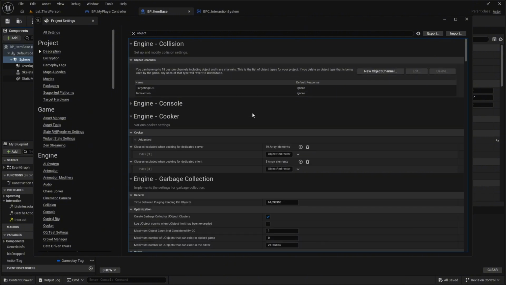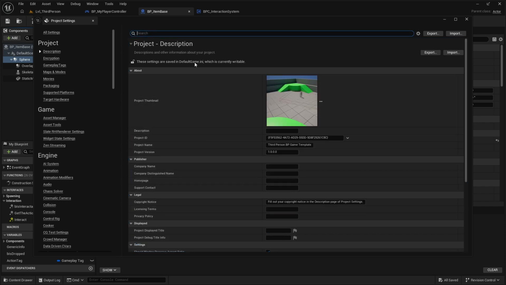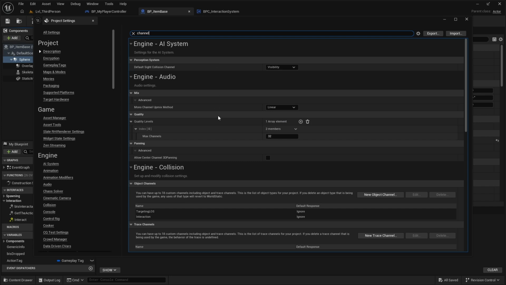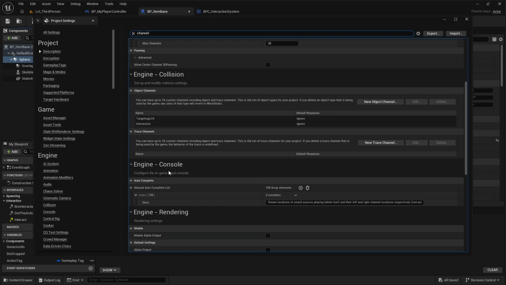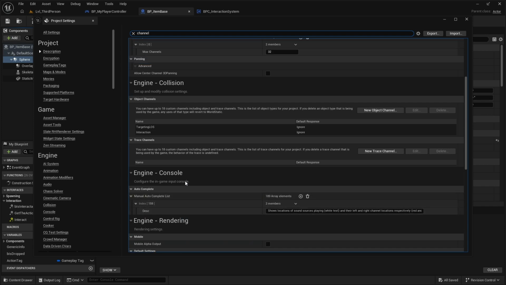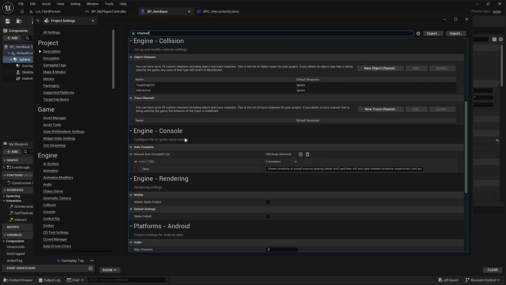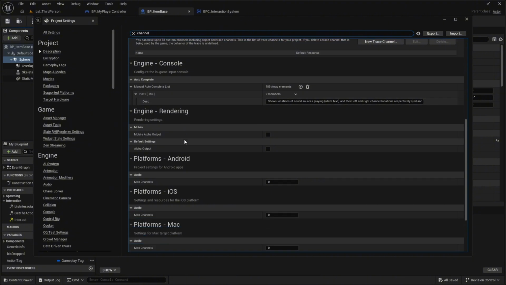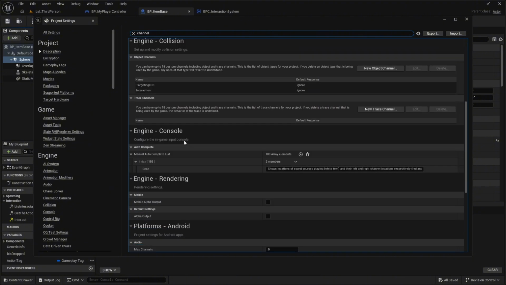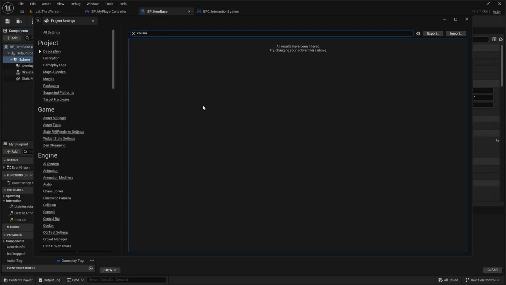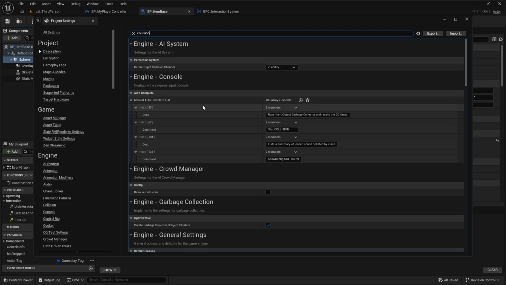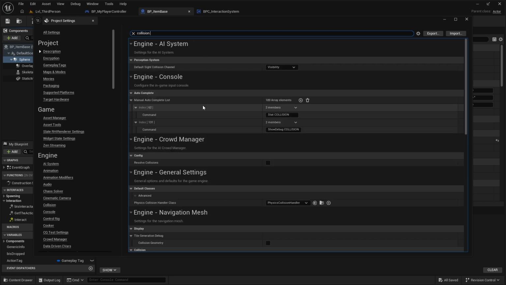And another thing that I want to do is, I'm looking for the collision presets. Where was it?